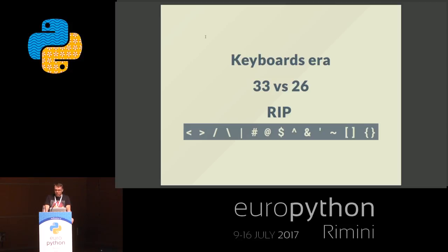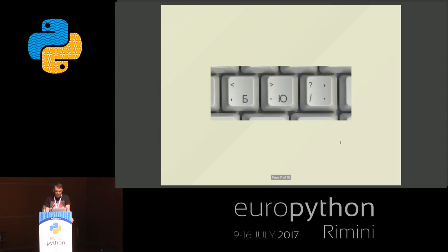and if you've ever seen people who use a keyboard and speak Russian, Ukrainian, or some other Cyrillic language, you may know that they're using kind of the same keyboards as people who use Latin-based languages. So 103 keys for default keyboards, and Cyrillic languages have more letters than most Latin ones. So 33, kind of more than 26 on average. So rest in peace, all the special symbols on the keyboard. All of the symbols you can see, you actually cannot type them if you're using any Cyrillic keyboard out there. And if you're a developer or using any programming language, yeah, you have no curly braces, square brackets, and all of that stuff. So super handy, I guess.